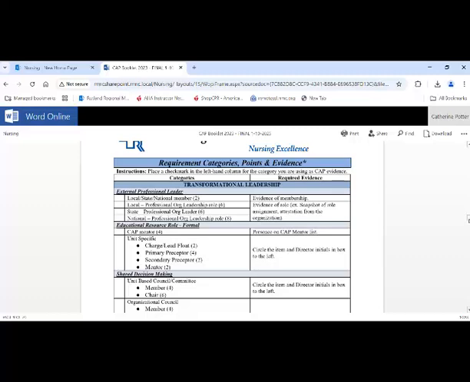This is not an all-inclusive table. If you think that an activity that you have completed or are working on would fall under a specific category, then speak with your leader and with your CAP mentor and the manager of nursing excellence to see, okay, does it fit under one of these? And then if we believe so, then we will decide on the number of points to be awarded.